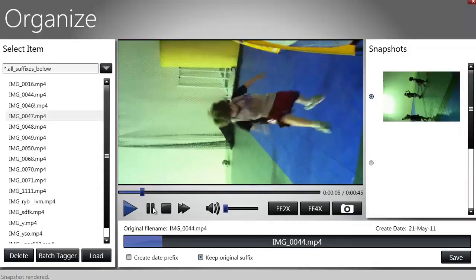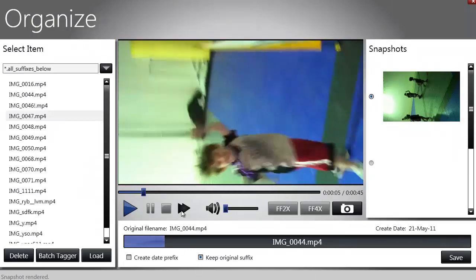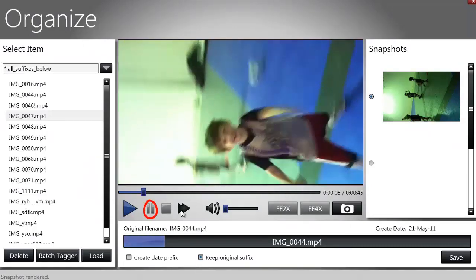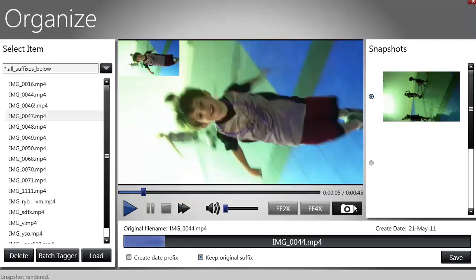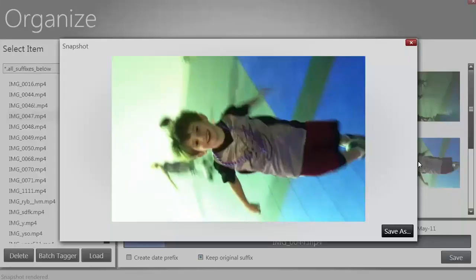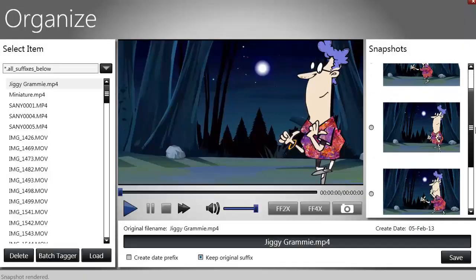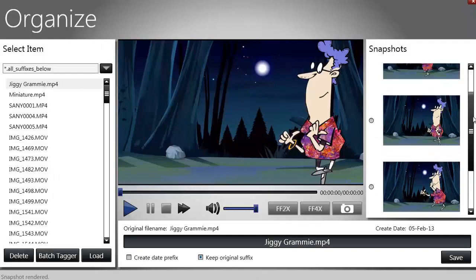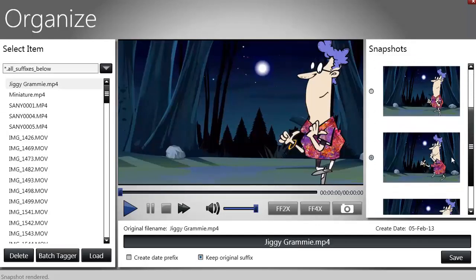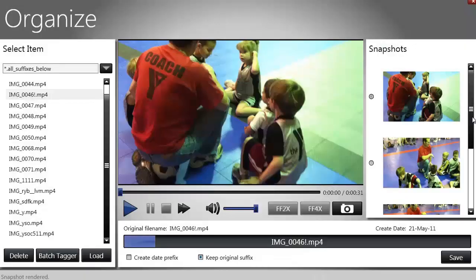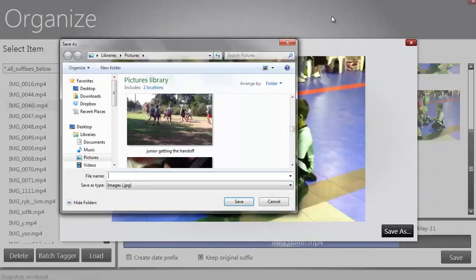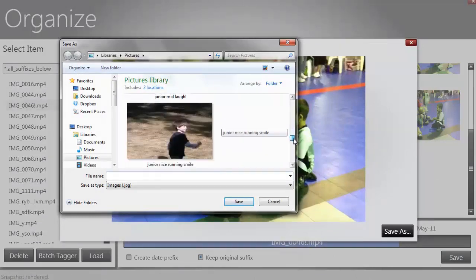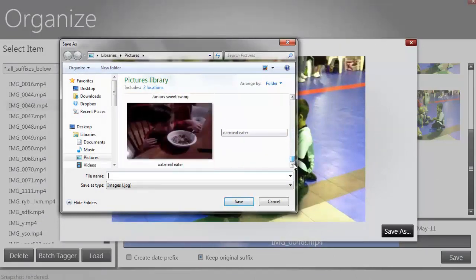We can snapshot a video at any time during playback, and we can nail the perfect shot by pausing, then frame advancing before we click the snapshot button. We can work with multiple snapshots and choose the one we'll use to ID the video later. We can double-click on any snapshot at any time and save it off. This is a great feature for those who shoot in high def because the picture quality is excellent. We do not compress our bitmaps. We render the best possible quality at all times.